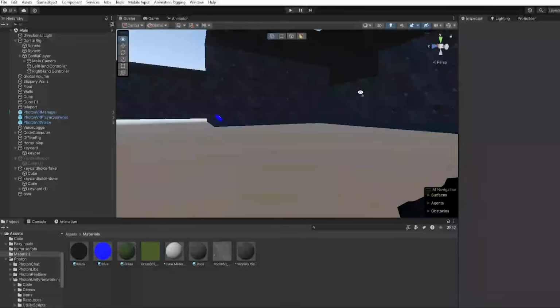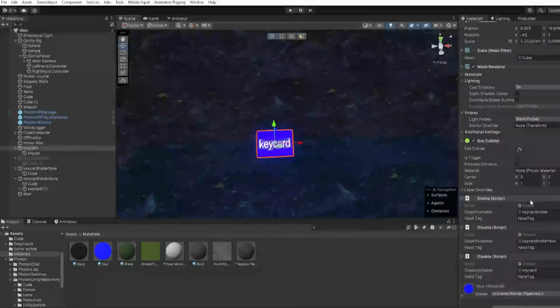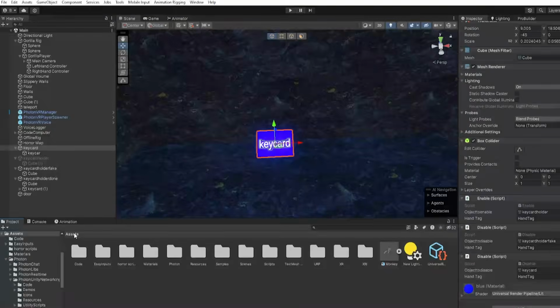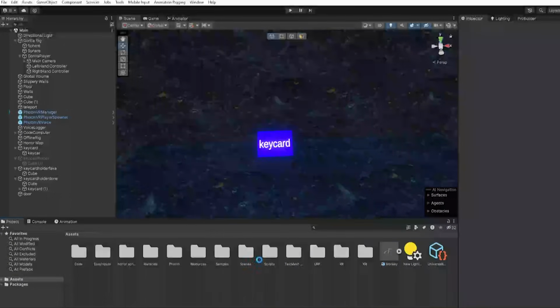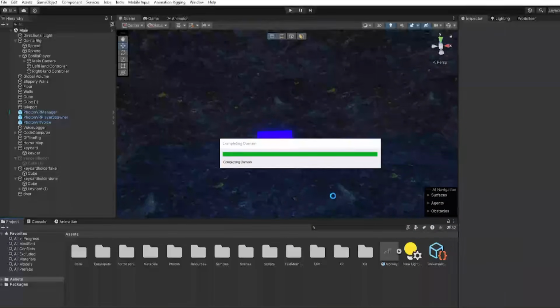But now one more thing, we actually need to make the keycard enable into your hand. Now in this tutorial, I explain how to do this with photon cosmetics, but if you want, you can just make it enable a keycard directly in your left hand controller or right hand controller. It's really up to you. I'd probably recommend doing that instead of doing photon cosmetics for this, but you do whatever you want to do. So you're gonna want to go to my cosmetic tutorial, or in my Discord server, go to the cosmetic scripts. My cosmetic tutorial will also be in the description, but you don't really need to follow it for this case.